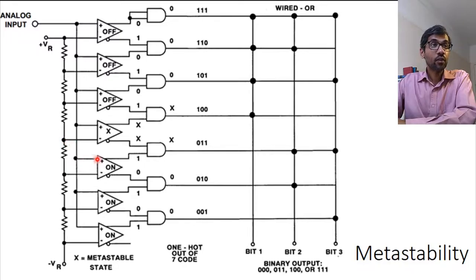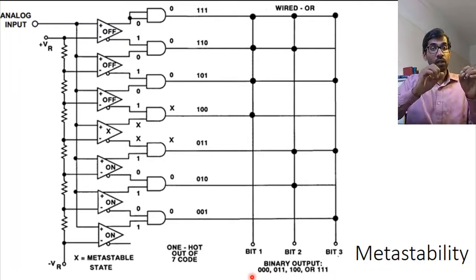If that is the case, all the comparators below that would give you a 1. They are on. And all the comparators above that give you a 0. They are off. But this comparator gives you an unknown signal. Now here's a decoder. This thing is doing a decoding of these signals. And when you have a decoder, you can see that as you combine this undefined output with the output of this comparator and the output of this comparator, more and more inputs start to become undefined. And therefore, the binary code that you get is quite undefined. And that is the issue with metastability.